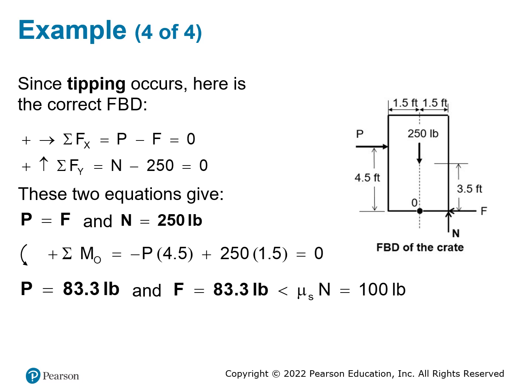Let's look at the second one here. Let's think about if this one will tip. What happened if it tips? So this will be the situation that will tip, and when you tip, this is going to be the rotation point here. We again do the summation of F in y. Summation of F in y gives me N is 250. Summation of F in x is going to give me P minus F equal to 0, and that will make P equal to F. Now, we don't know, if this one tips, how much friction that is, so we are not going to use mu s times N, and just keep the F over there.